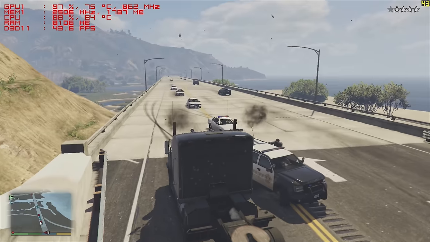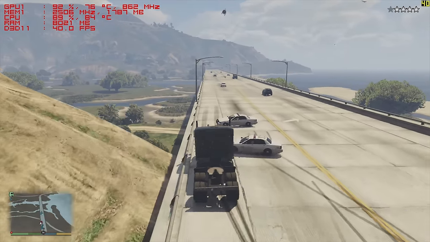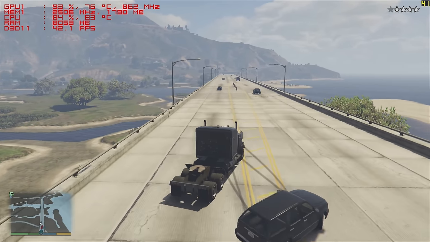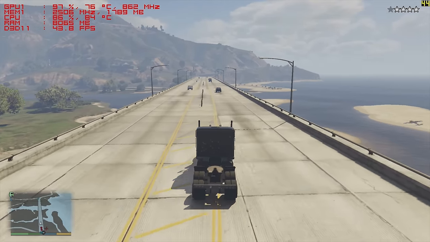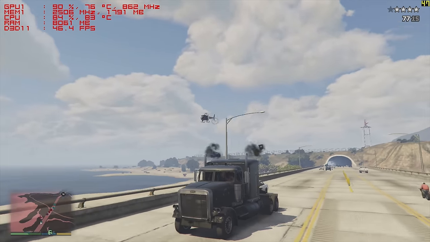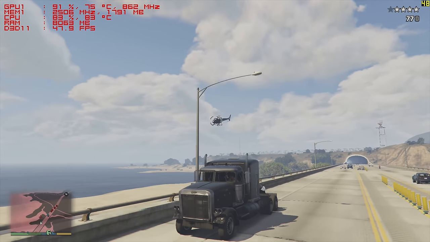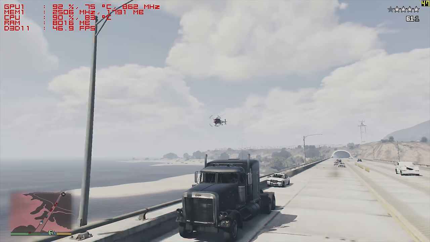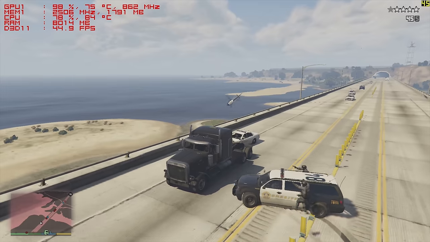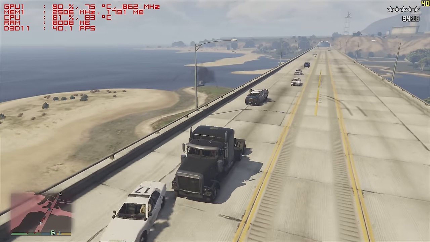I don't know about you, but that's pro skills right there. That was a nice slide. Handbrake turn in a big rig. How about we just drive back and forth here? Ooh, helicopter. Bang, bang. Yeah, that's not going to be good for the helicopter. Wait, will I get him? Will I get him? Oh, no! That'll buff right out.